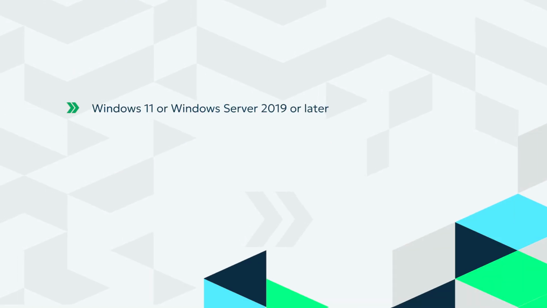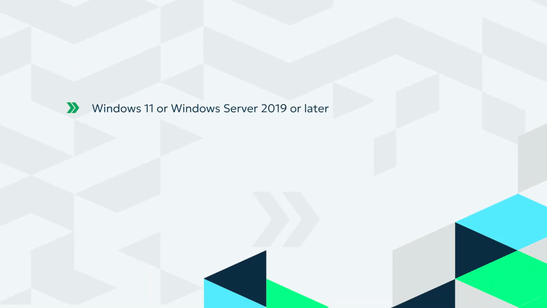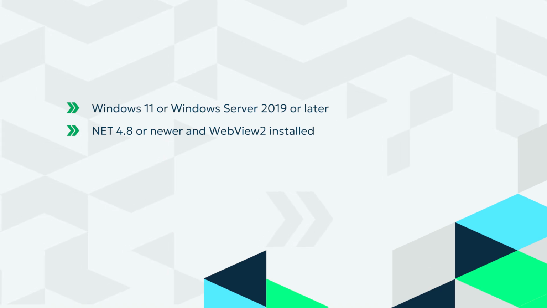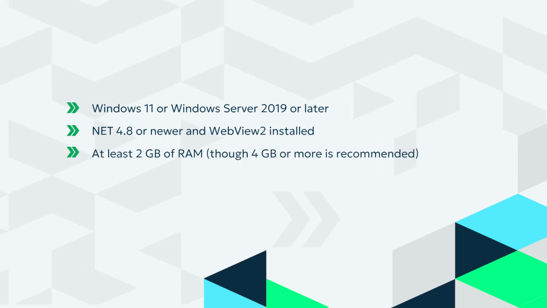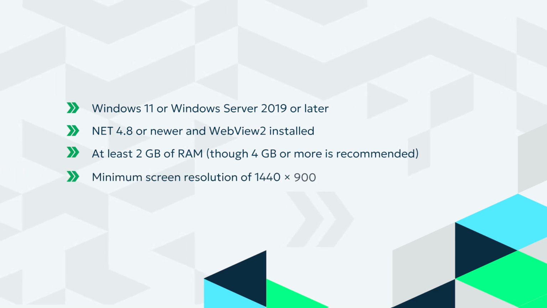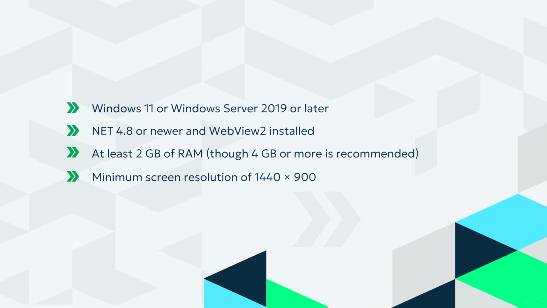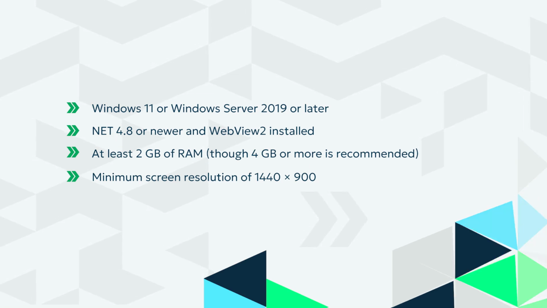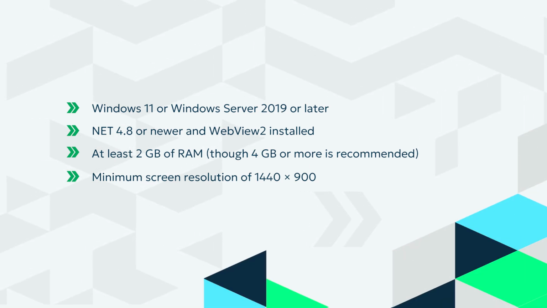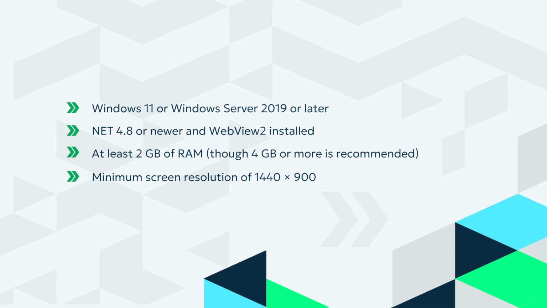To ensure optimal performance, Microsoft recommends meeting these prerequisites: Windows 11 or Windows Server 2019 or later, .NET 4.8 or newer, and WebView2 installed. At least 2 GB of RAM, though 4 GB or more is recommended. A minimum screen resolution of 1440 by 900. If the interface doesn't display correctly, adjusting Windows display scaling back to 100% may resolve the issue.